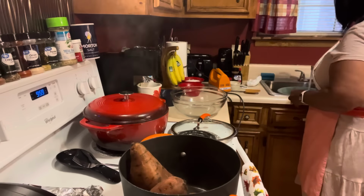Once it gets really cool and set up, mm-hmm. But I just wanted to show you all. You can see some of it's still on here. But you can eat this part, honey. We're gonna let the rest of it set up and get cool. Just wanted Eric to taste it and let y'all know what it tastes like. No, we're gonna let them both set up. You just taste this one. And these are going to go in the refrigerator and finish setting up, guys.